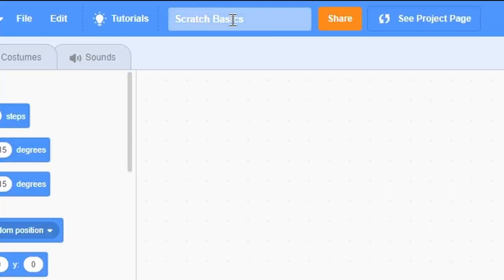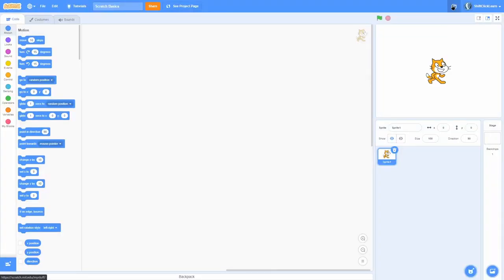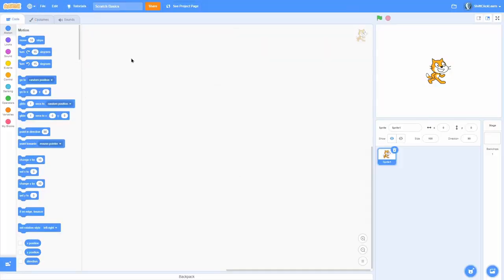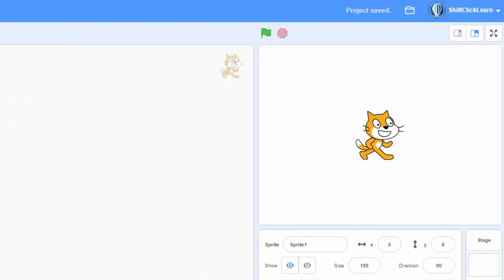It has Scratch Basics, the name there, and that's actually the only thing that's different, but it loaded up our project. The other reason this is useful is if you're using Scratch Desktop, you have to use it this way because you can't just do Control S. You have to actually save it as a file to your computer. But I am on the website version right now, so I can just click save and it saves it to their cloud.